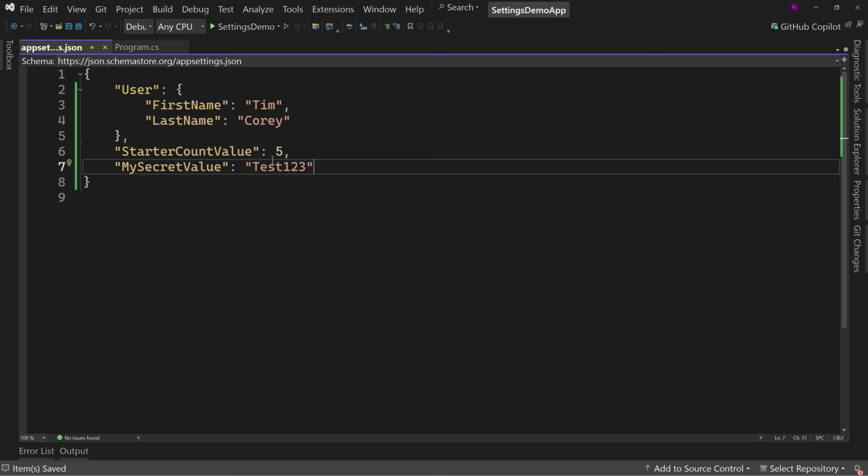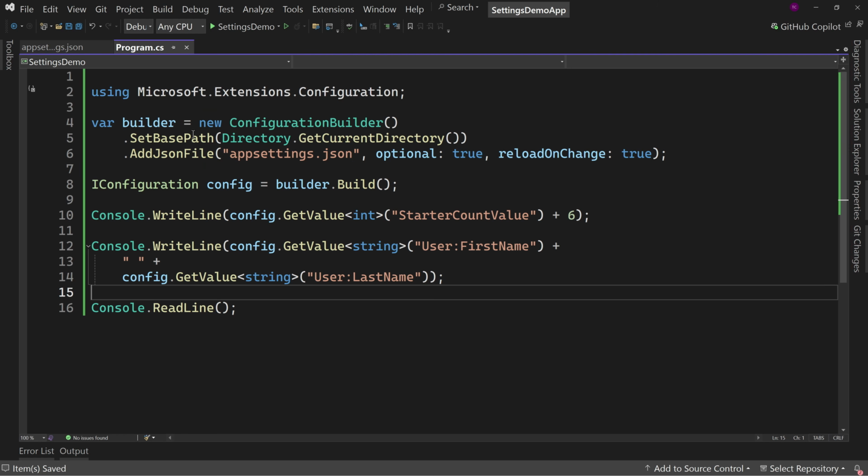But somewhere, wherever this executable runs, there has to be a clear text file that has your data in it. Even if you try to encrypt it, it's only going to be slightly more secure because the executable has to have the decryption ability, which is on the same machine as the encrypted value. So just note that there's a reason why we don't usually put app settings with our executables, because they're just accessible wherever they are.